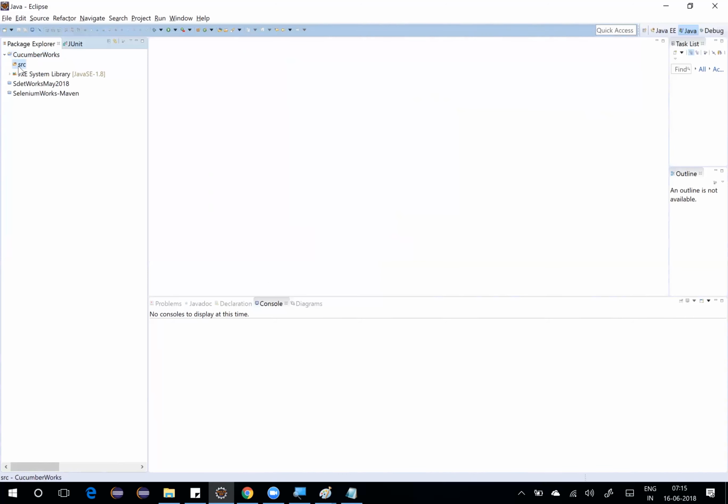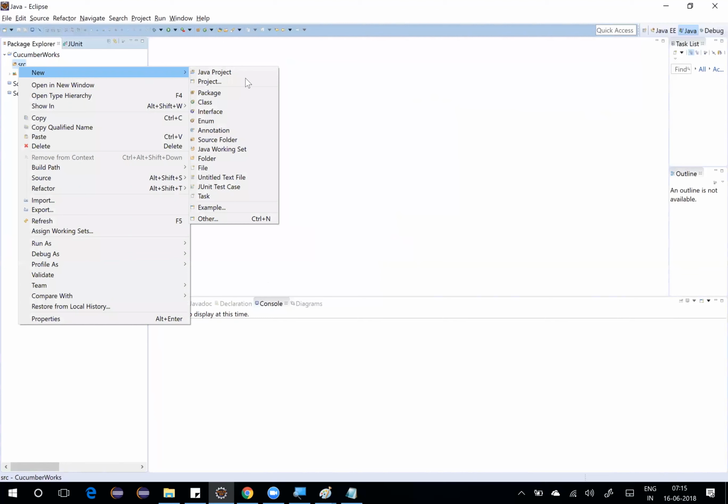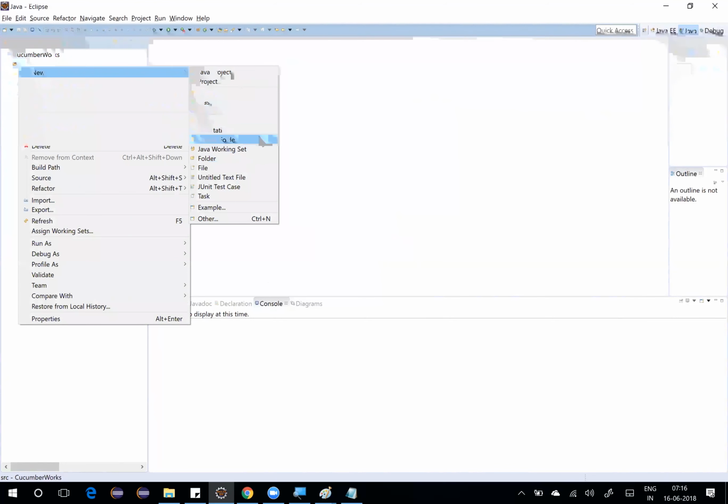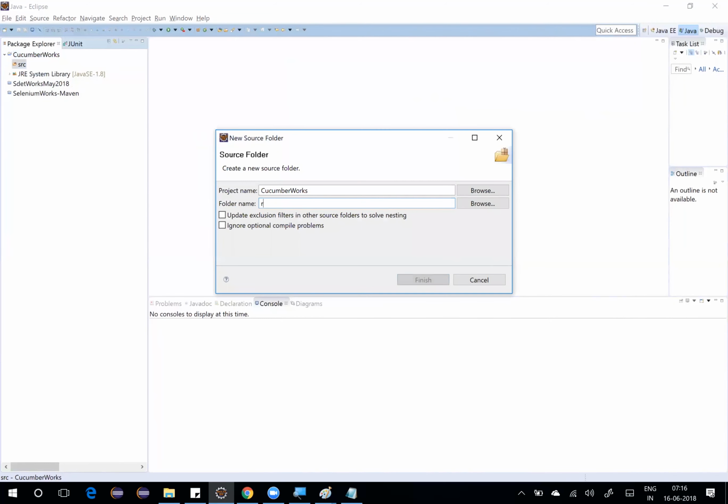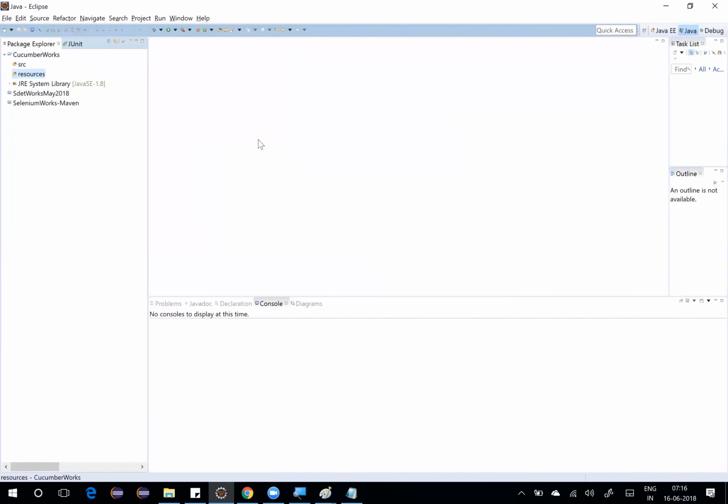I keep source as it is. I want to create a couple more folders. One is New, I want to create a source folder. If you look at this, there is a source folder, which will be a sibling for src. I'll say resources. Now, the whole idea of having resources, you don't have to really have it. You can keep everything in src, but it's just good to have it.